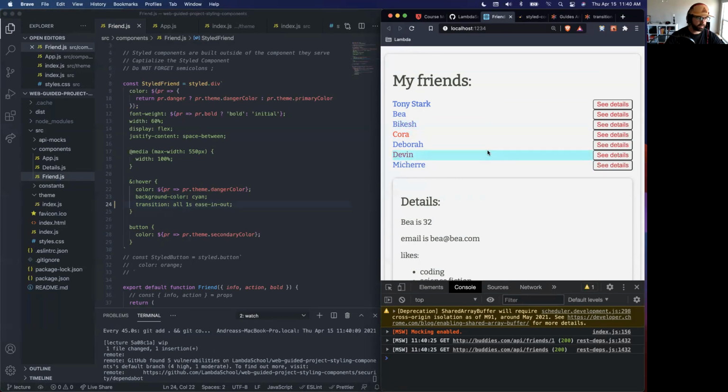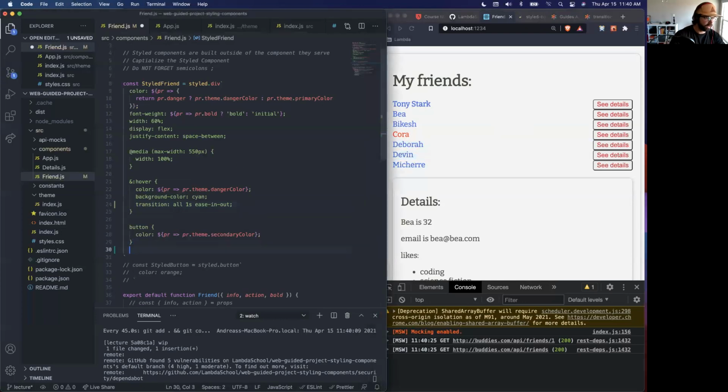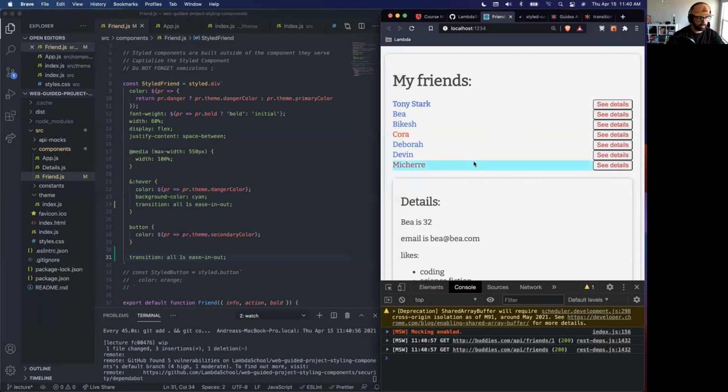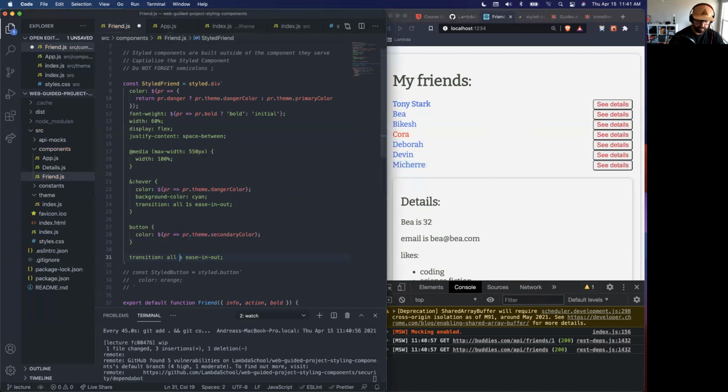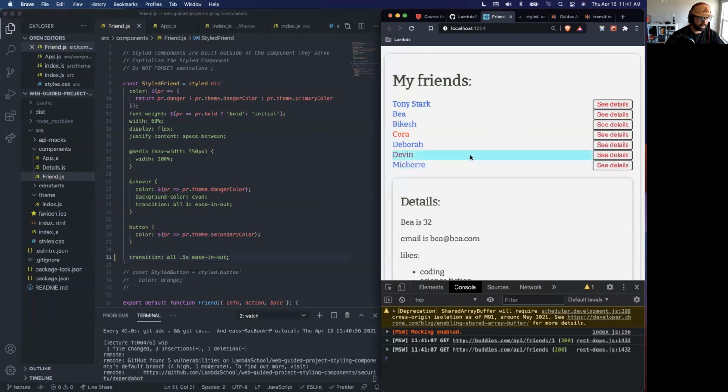So we're only doing the transition on, but not really the transition off. So what we can do is tell our transition down here at the bottom to change everything to match it, 1 second to go off of it. So we're going to do ease-in-out the same way. So now if we come back over here, we go on it, we come off of it, and it goes off nice and slow. So we could make this one maybe a little faster, like maybe half a second. So it comes on really slow, but then it fades off a little faster.